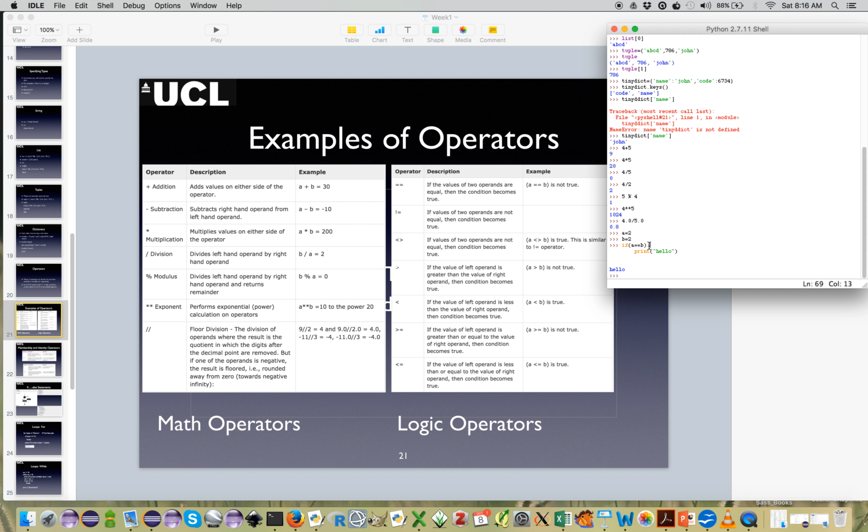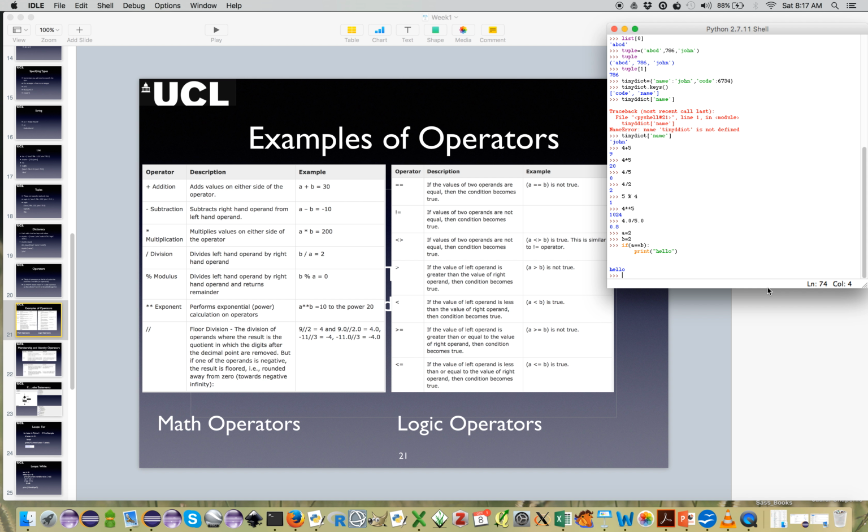Notice, we'll talk more about if statements in a moment, that we use the colon sign after the if statement, and indentation is very important in Python. You have to indent where you put your specific commands after particularly things like for loops and other loops, while loops, as well as conditional statements. We'll be showing more examples of that later on, but for now, this is how you check the equality of 2 variables.